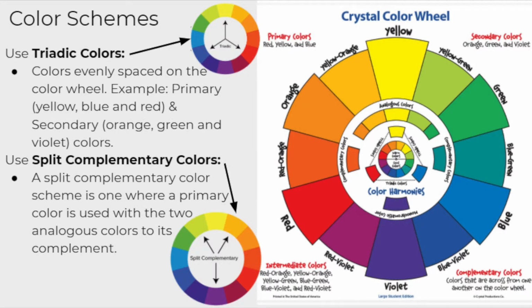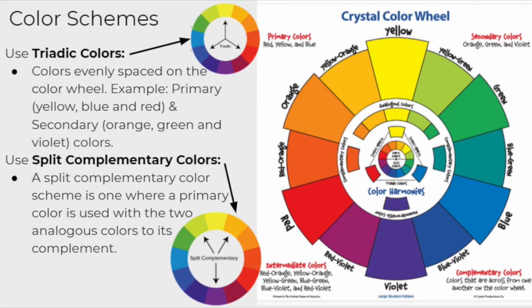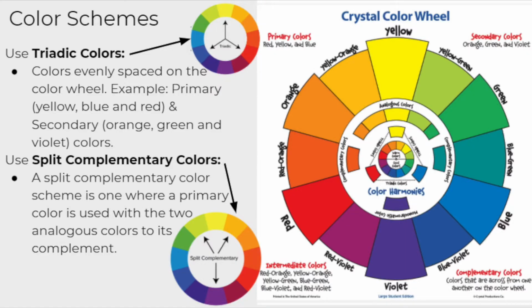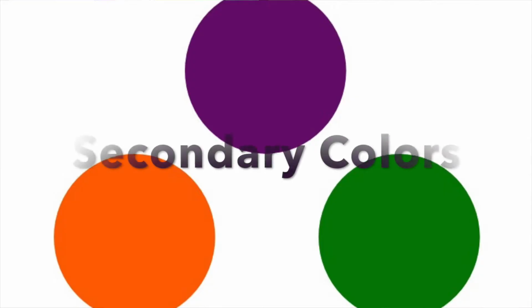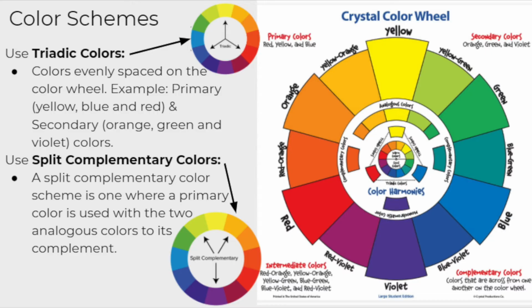The 4th color scheme I want to teach you is triadic colors. Triadic colors are colors evenly spaced on the color wheel. Example would be the primary colors, yellow, red, and blue. Notice how the arrows are equally spaced, and you could rotate those arrows to create a new scheme. For instance, you could do a yellow-orange, a red-violet, and a blue-green by just twisting the arrows to the right by 1 notch, and so on and so forth. Secondary color groups, orange, green, and violet, are other examples of triadic color schemes.